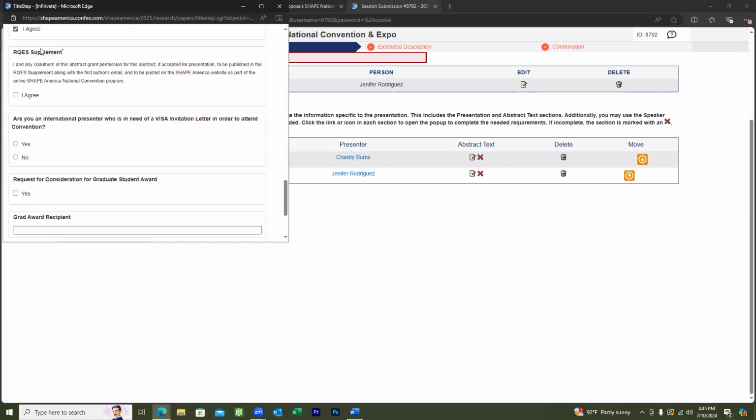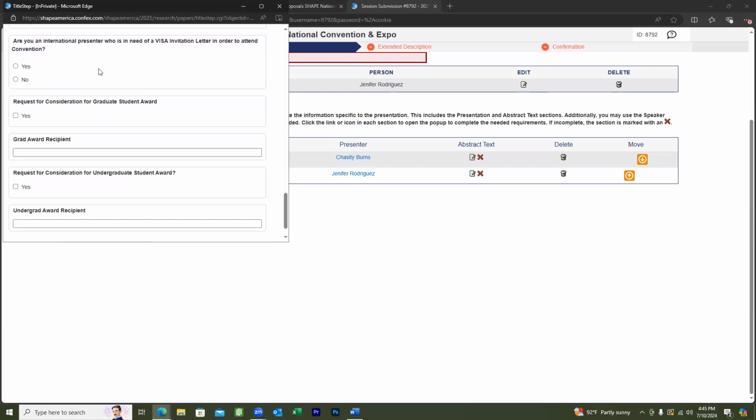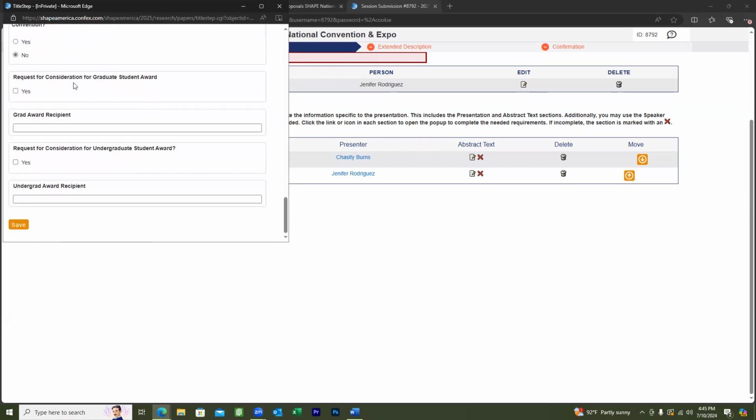Again, review and agree to the RQS supplement. And then it asks if that specific presenter is in need of a visa invitation letter or not. So you will indicate that here so that we may provide one. And then also request for consideration for a graduate student. And if you select yes, please include their name and information here. Select save.